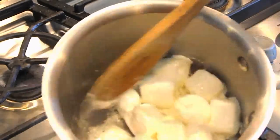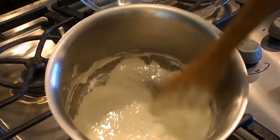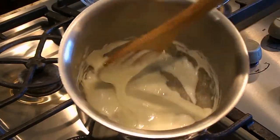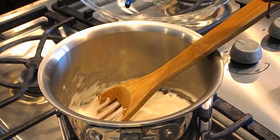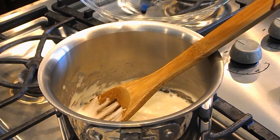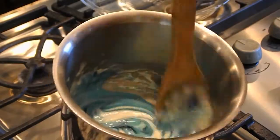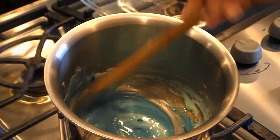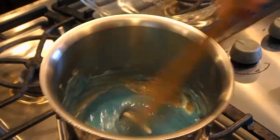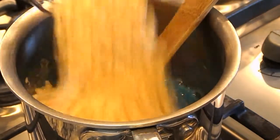So basically after I'm done melting down the marshmallows, that looks like this. I'm going to add the blue food coloring to make the first color. So I'm just going to add a couple drops of this blue food coloring. You can use a gel, you can use a liquid, whatever you want, go for it. After that, I'm just going to go ahead and add my Rice Krispie cereal, mix it all together, and put it in the pan. Then I am going to repeat the same process with the white and the red.